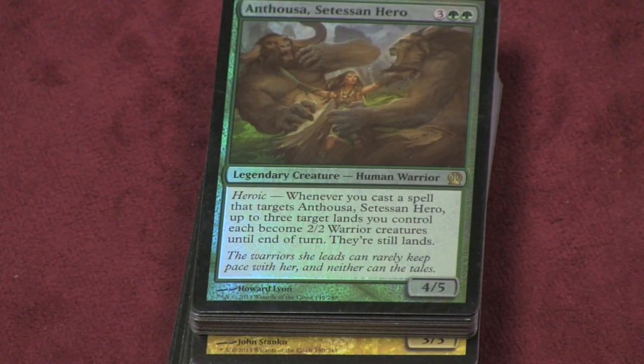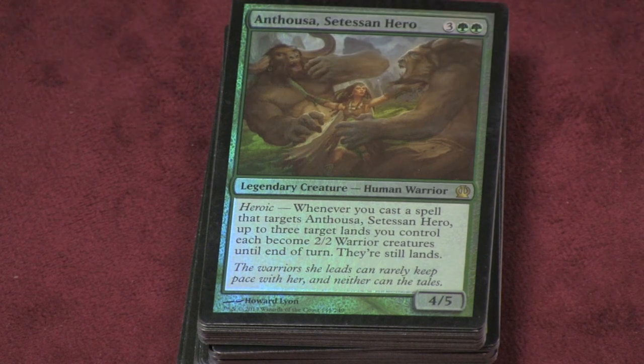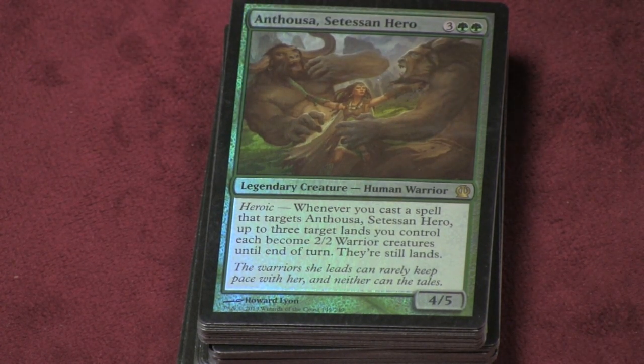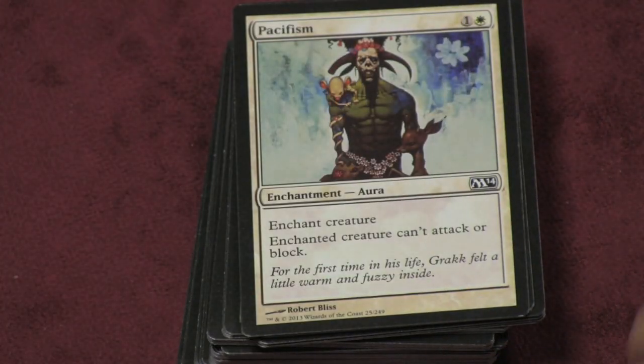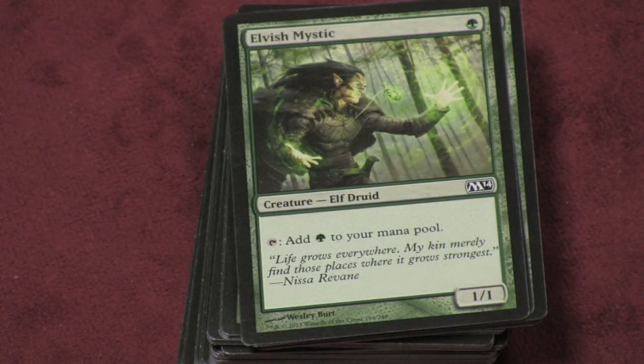Then we have Anthassa's Army deck, another deck with green and white. Here's Anthassa herself, where she can turn three target lands into 2/2 warrior creatures. That's pretty cool, I suppose. It's such a neat concept, but it's not as amazing as I wish. But again, she's not that expensive to bring out either. Pacifism, always a card. I love that in a deck. You can't attack with that giant creature, sorry.